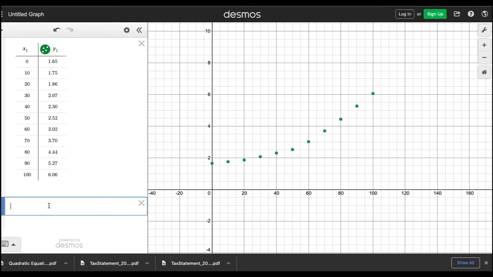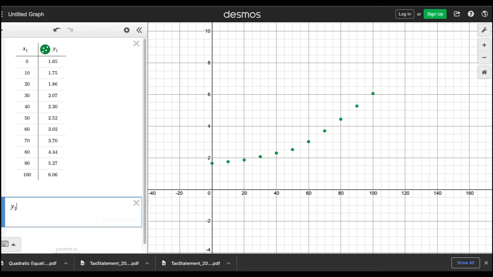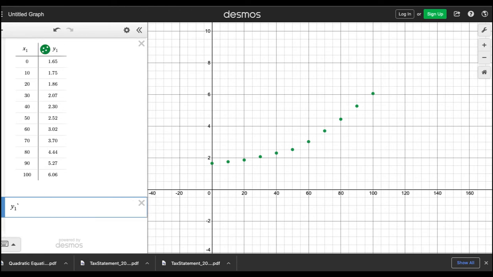So now that we've done that, let's talk about how we find regression equations. Notice I'm putting in y sub 1. This alerts the computer program that I'm using this information here. I don't use an equal sign, I use a tilde. That looks like this. Let's make it work. Kind of that little wavy line that you sometimes see in Spanish over some letters, and over n actually, right? And we don't look at this as a linear equation because we're trying to think about what it might be. And you might even think, hey, this looks a little bit like an exponential growth function.